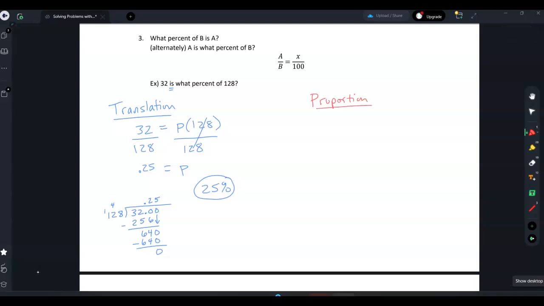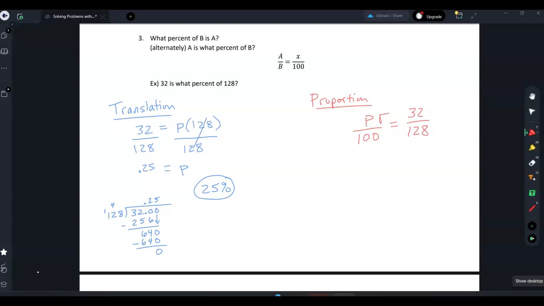Then let's also do this with the proportion method. So I'm going to just say, okay, I don't know the percent part, right? So I'm going to just put that over 100. Again, I'm going to use P, but you could use X or whatever you like there. So when I don't know the percent, I would just let it be P, and then I always put my percent over 100. Then we do is over of, right? So 32 is, so 32 is the is part. And then of 128, so 128 is the of part. So it's 32 out of 128, and I'm trying to figure out the percent.